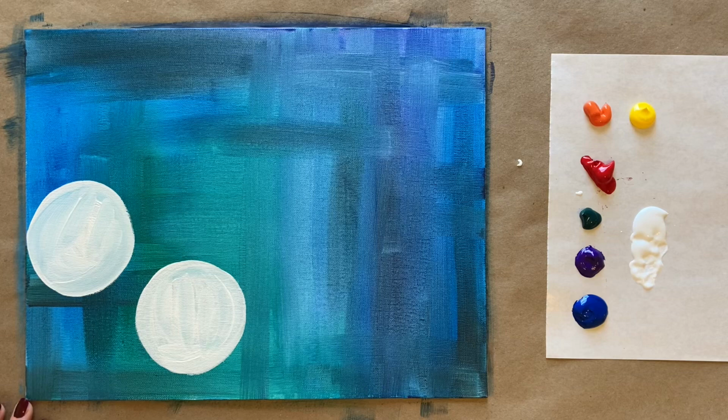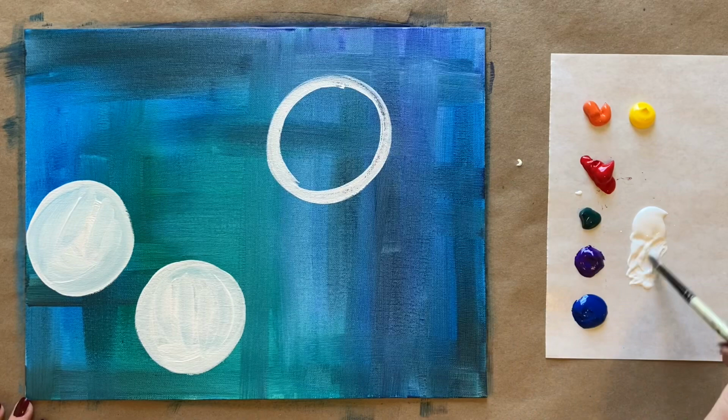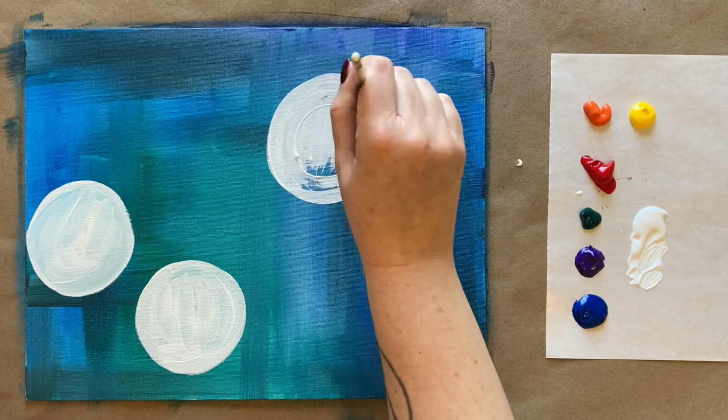And I'm also going to do a nice big white center of my large blue sunflower, who's going to be sort of center stage here. So a little bit of a bigger center. This is the whole flower though, whereas this is just the center. So we're just going to do a big white circle right over here, like so, and get that filled in as well.